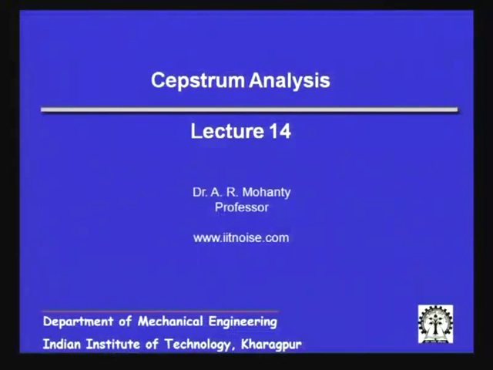In this class, we will talk about something known as Cepstrum analysis. Well, by now you know that in signals there could be side bands because of modulation. We have just seen that side bands could be because of frequency modulation or amplitude modulation. In the case of amplitude modulation, I have the side bands FC plus minus FM. And in the case of frequency modulation, I have FC plus K times FM, where there will be multiples of the modulation frequencies.